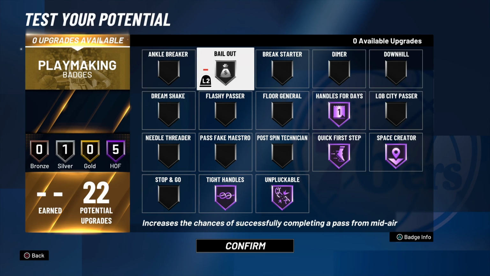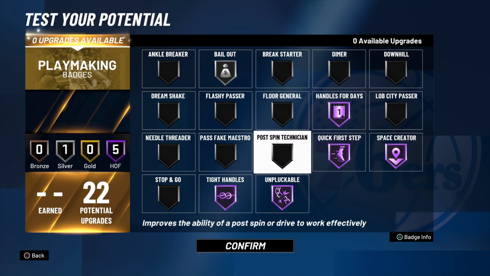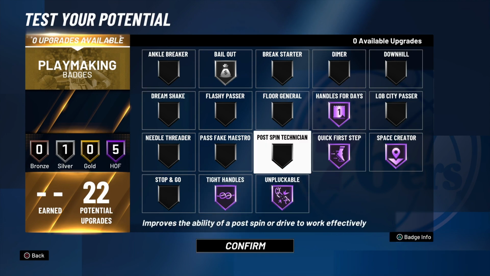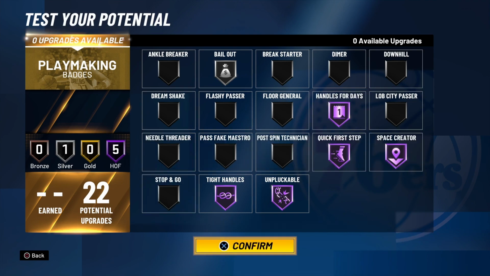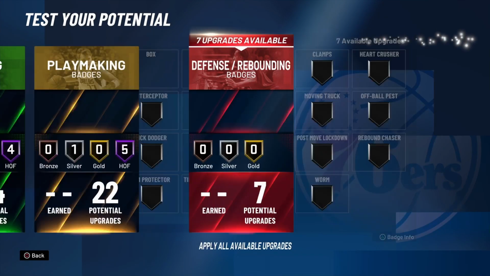Nobody is perfect, and you want to have this badge on silver to bail you out sometimes when you just need that extra help. So this is honestly my playmaking badge setup I'm gonna be rolling with day one. Yes sir, let's get it. Hall of Fame Tight Handles, Unpluckable, Quick First Step, Hands for Days, Space Creator, all this to help a playmaker shot creator score. So anyway, let's move on to the final one, and that's defense.